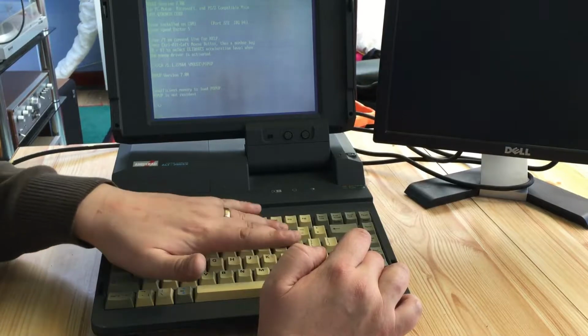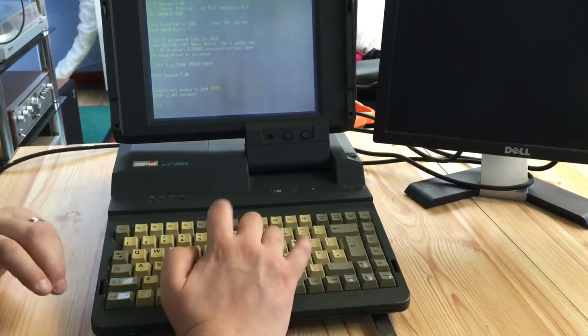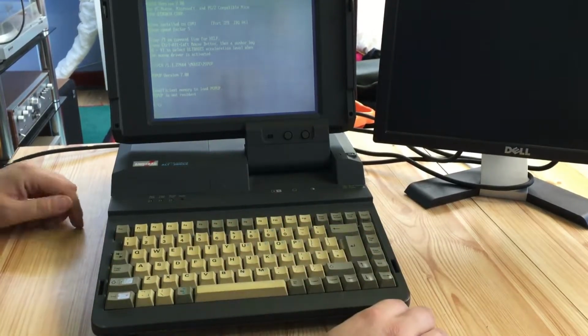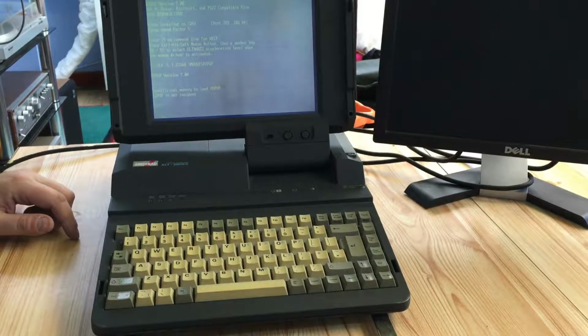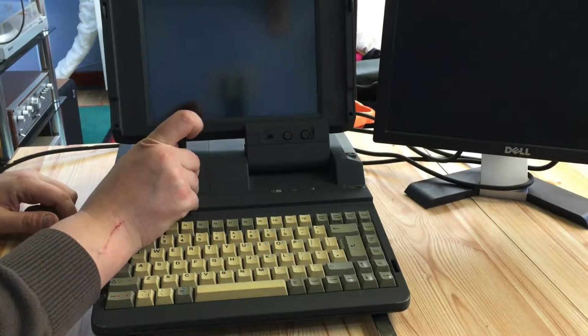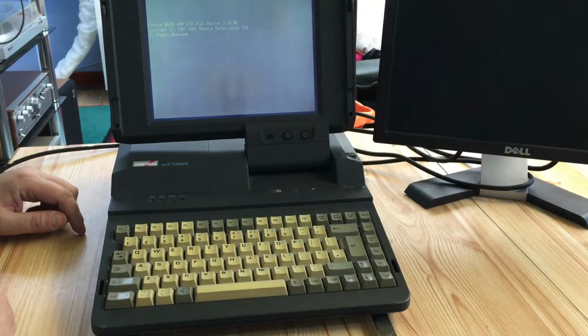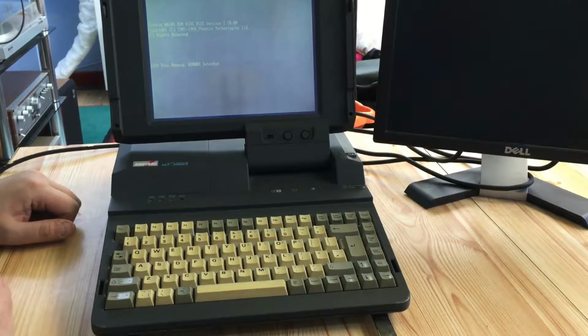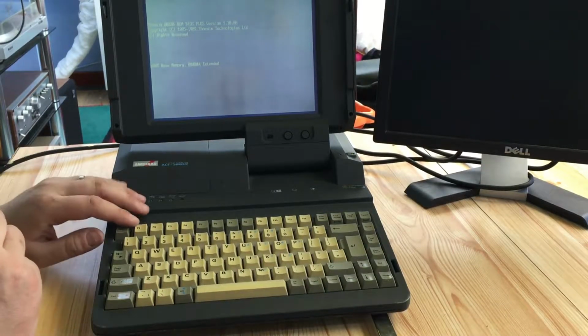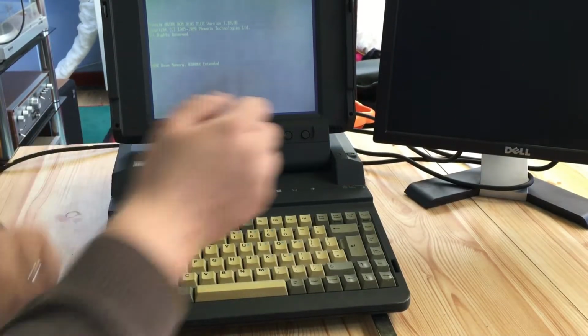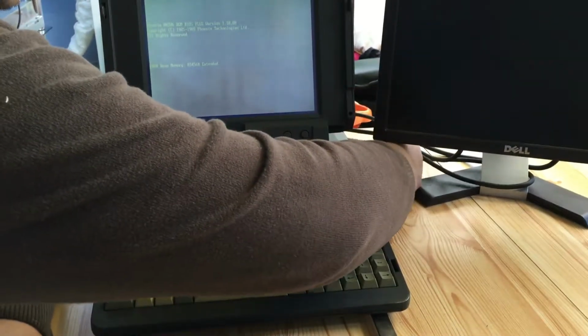Oh yeah, that was something else that happened at this particular point. For some reason, I was not accepting any keyboard inputs. So there is a little reset button on the machine, which I've just pressed, next to the various LEDs on the top of the unit. And all that does is literally just reset the machine, which you would obviously expect it to do. It does its standard RAM checks at this point, which you can skip if you need to.